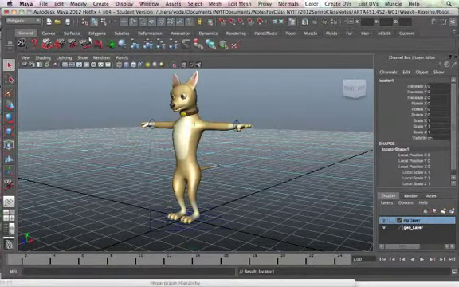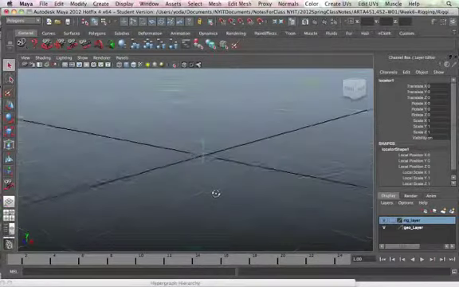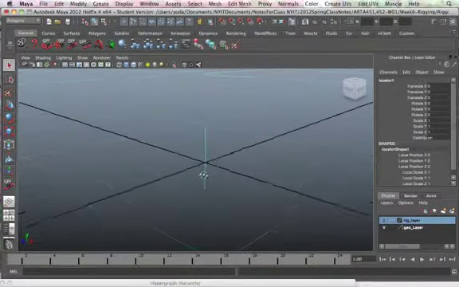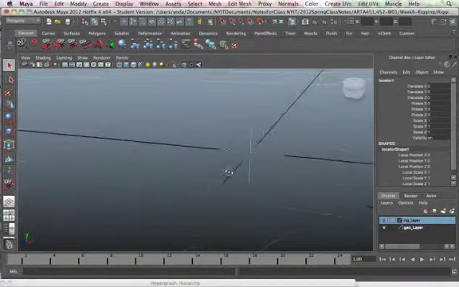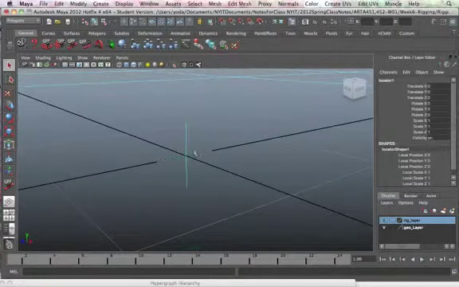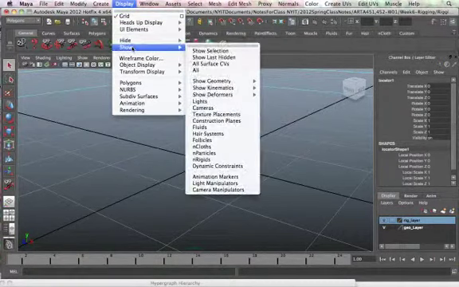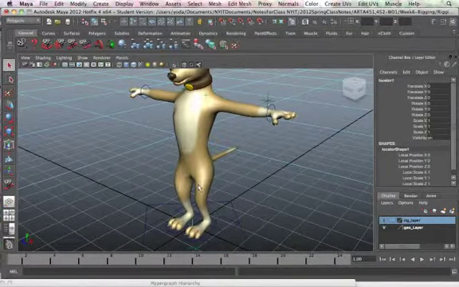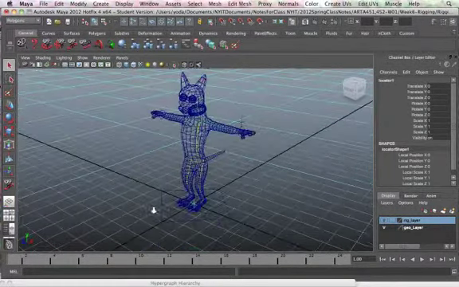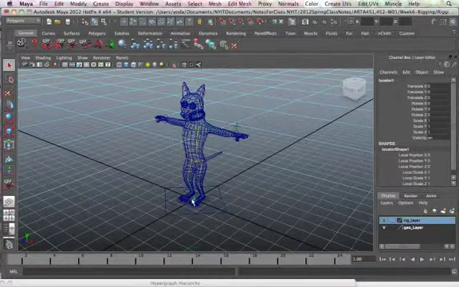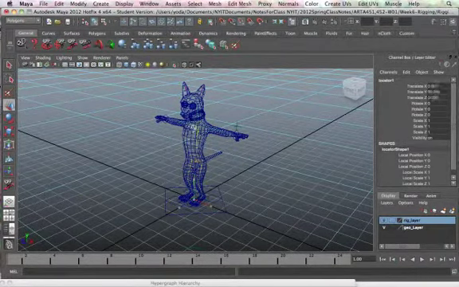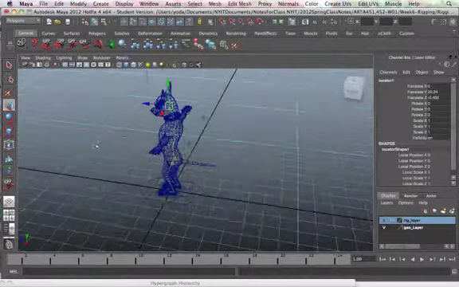A locator is simply a big handle that just looks like a selection handle with one more line, and you can rig a variety of objects and attributes to it. There's really nothing more to locators. I'm going to snap that to my head joint by moving it with the V key pressed down.